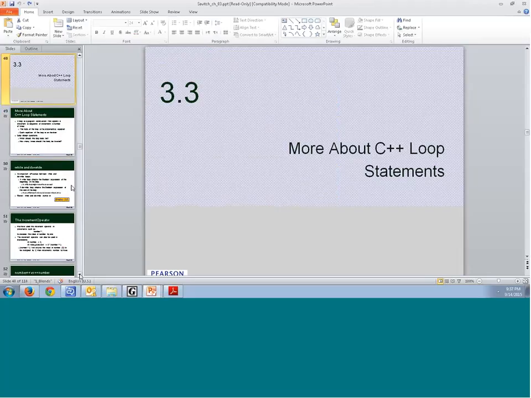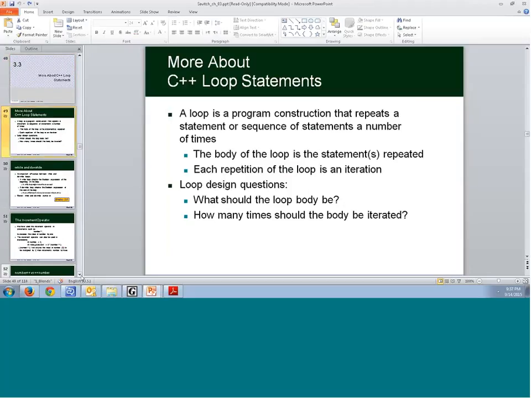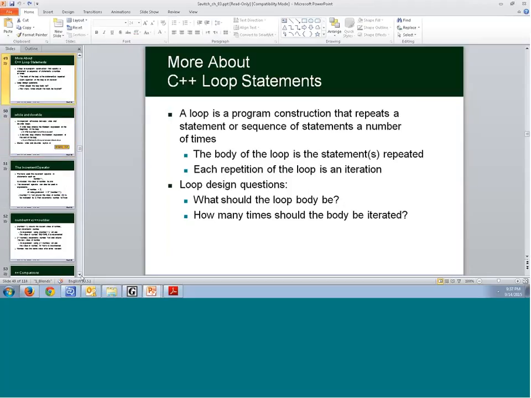So, more about loop statements. A loop will execute a section of code a certain number of times. We have a body, and then we have our loop declaration. Inside the body, we're going to have all of our statements that we will run and repeat.